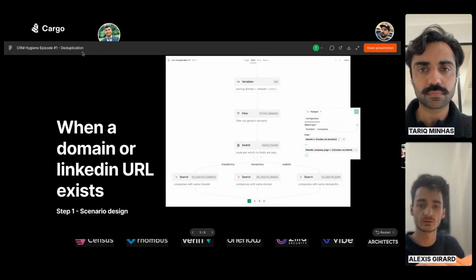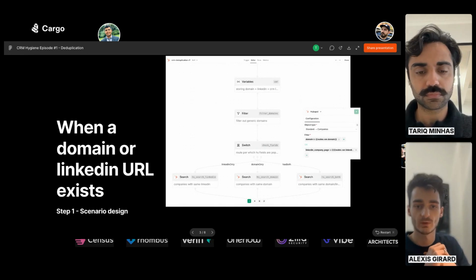So you have 3 paths at first. And then, thanks to these nodes, you will find all the records that are matching the criteria that you've entered.